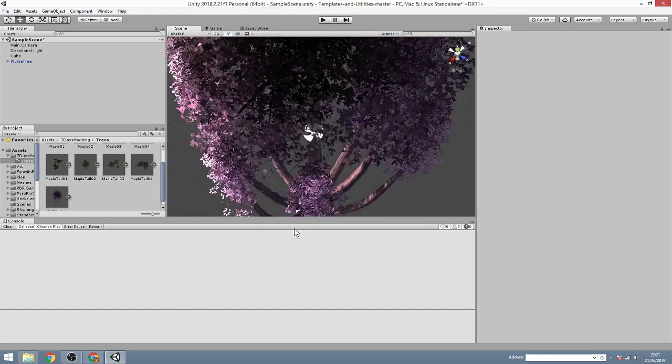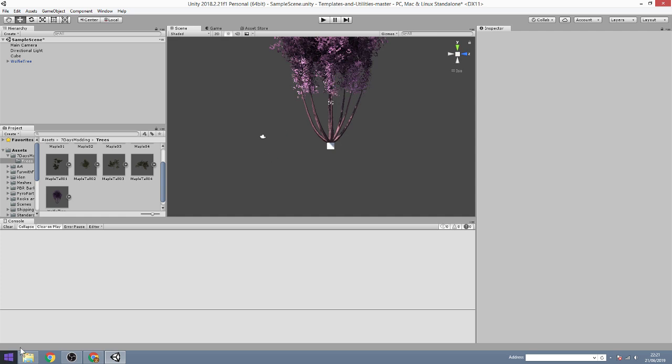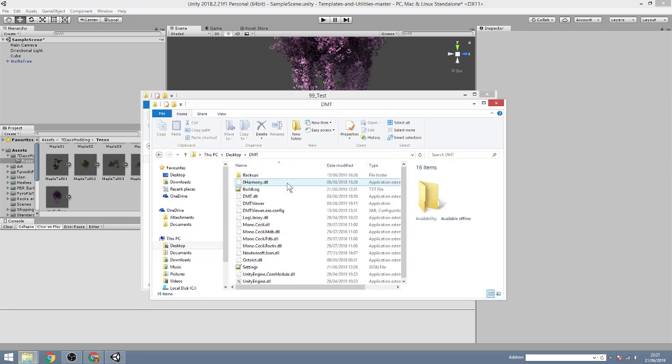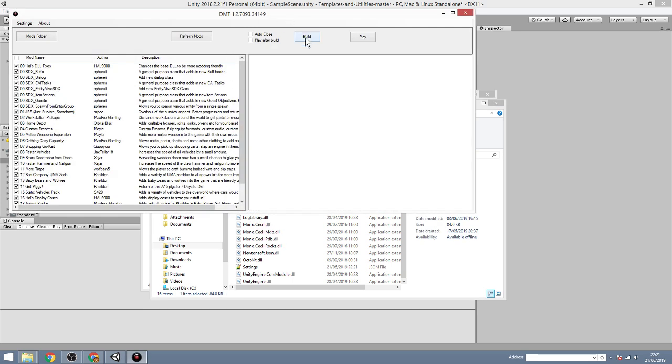But I want to show you guys all these trees in the world, and then we can actually work on getting some stuff to spawn in the world, which I think is going to be the next thing. So let's go ahead and get my DMT tool loaded up. Let's open this in a new window, then go to DMT, which is essentially the new SDX. Do that, and I think we've already got the mod built, but let's just build it again anyway.